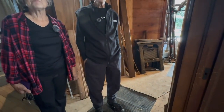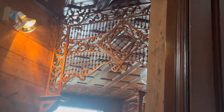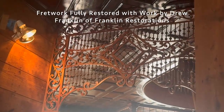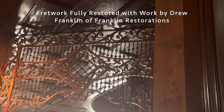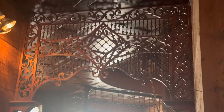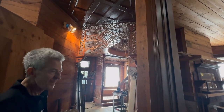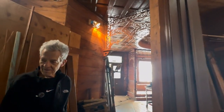Look at this fretwork. Look at this right here. This has been restored. Drew restored it; there were some broken pieces up there. That kind of cutting of the wood is very vulnerable because they're cutting it very thin, and the grain can just break on that. But Drew was able to restore everywhere it was broken.